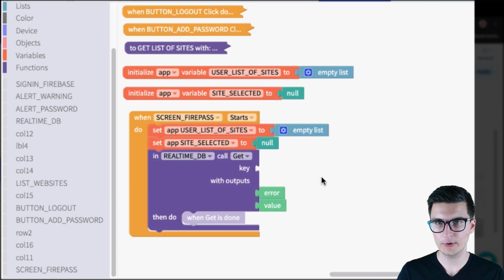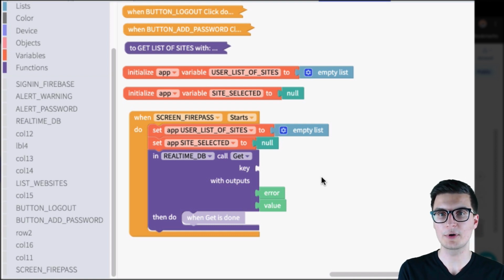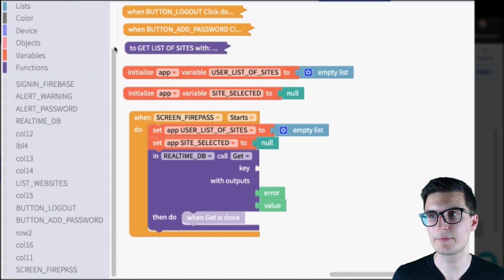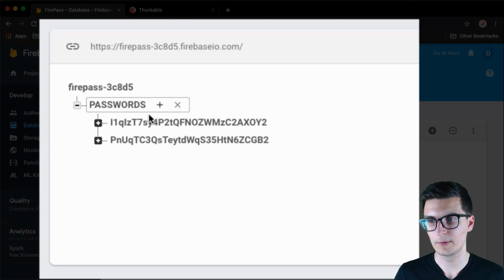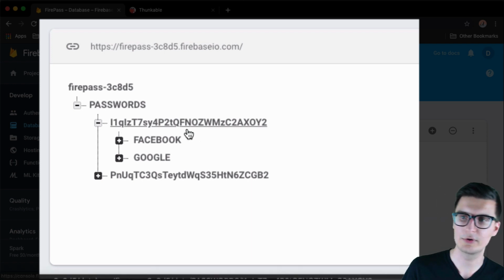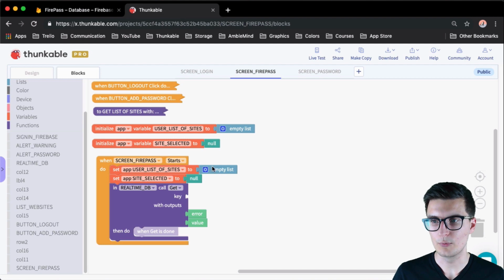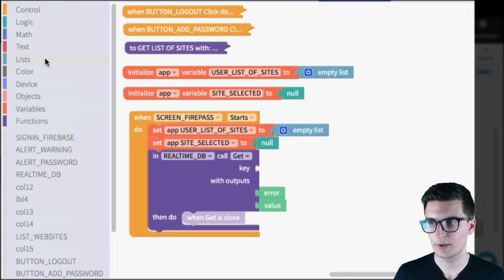Now, where do we want to grab data from? Think about it: a user has logged in, they come to this screen, and they want to see all of the websites they have stored. So we want to grab everything within this user's ID, everything below here. We need to drill down one level.